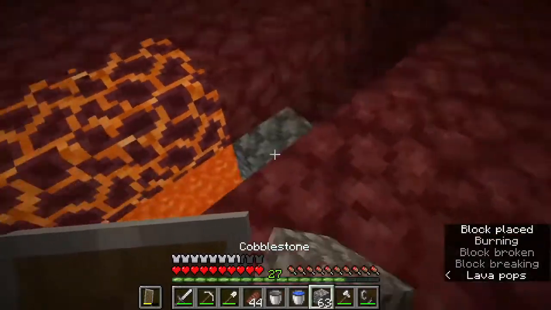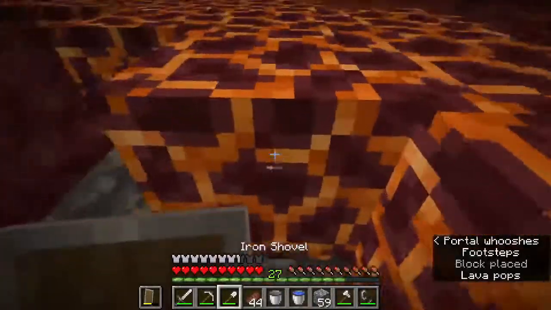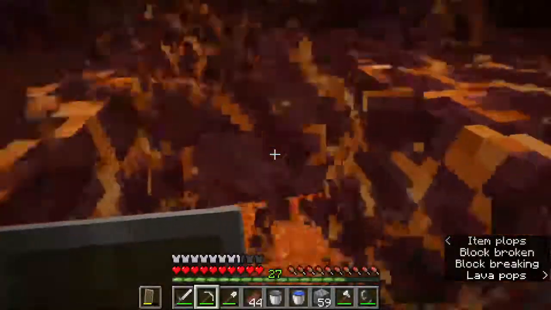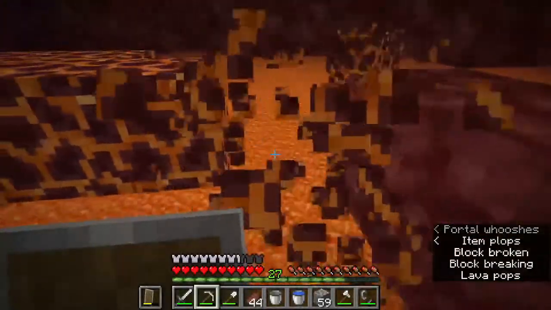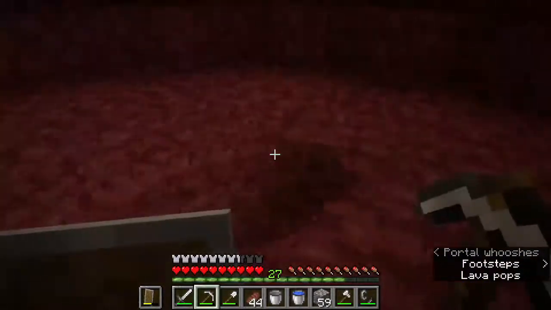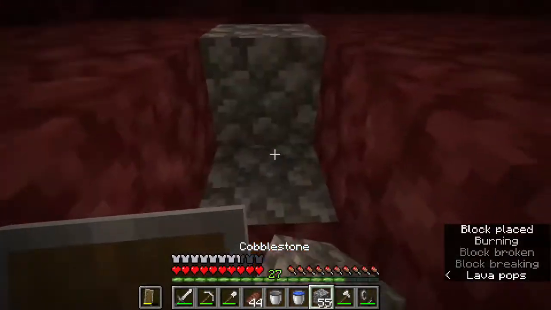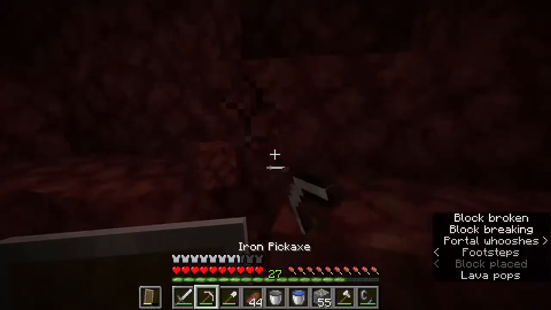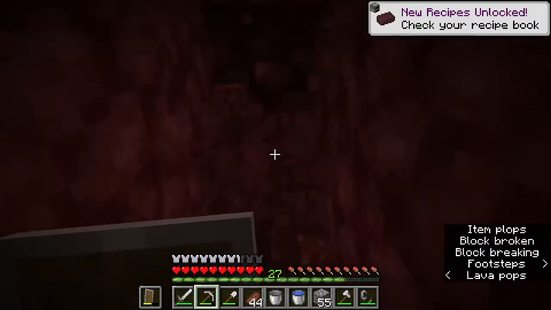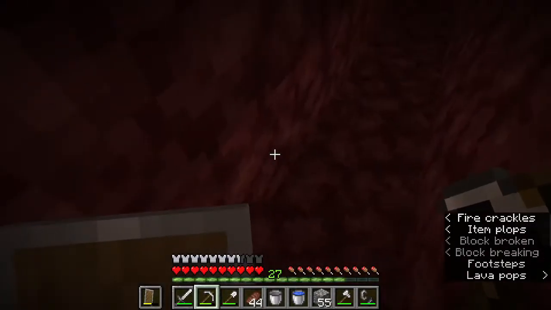Okay, right, here. There we go. There we go. There we go. There we go. There we go. Now we're doing it. Okay, cool. We could also do with soul sand. We have really spawned in what I could only describe as a shit location.